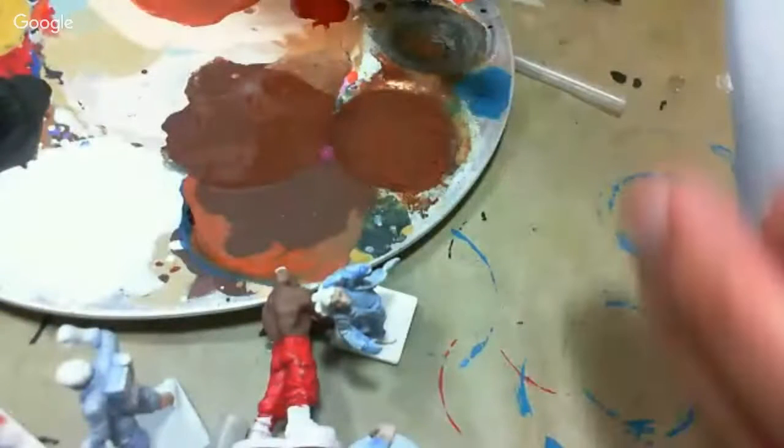Then we're just gonna gently go over the robot here and let the color kind of build on its own. It may take a few passes, the color that you want. And if you're going for more exaggeration, you probably don't want to dry brush. You probably want to manually highlight all the edges.